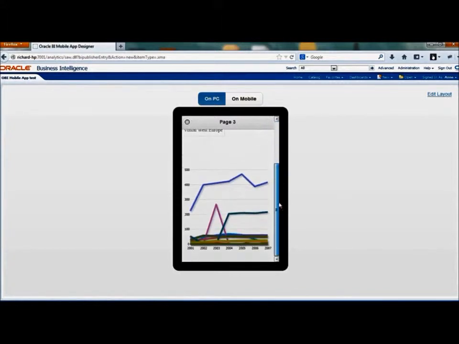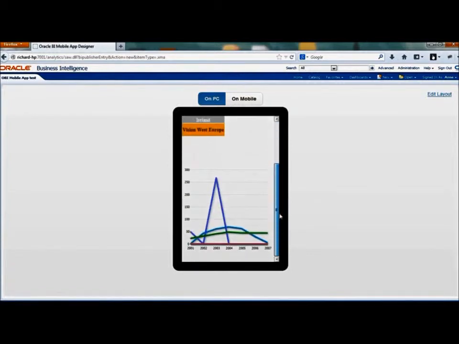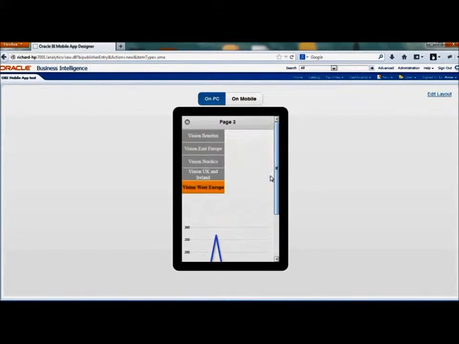So as we have nothing currently selected, every organisation appears. However, if we select Vision West Europe, then only the organisations associated to Vision West Europe appears. You can change the behaviour of the filter, and what I mean by this is that you can have it displayed either vertically or horizontally, and when a user selects one of the following options, they can choose to have it highlighted as we have it displayed here, which is the default, or they can have the remaining options fade, or if they select Vision West Europe, then the option can move on top.